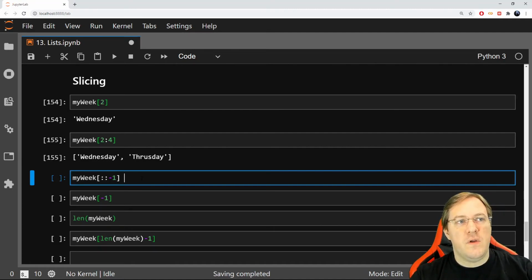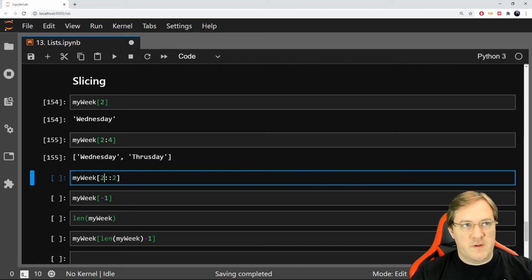If I use one more colon, and then I put another number, like here I'll put a 6, so from index 2 to index 6, and then I add again a colon and then 2.